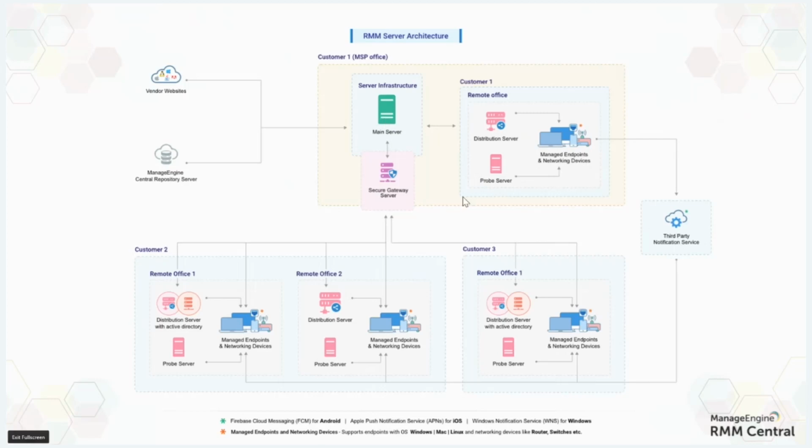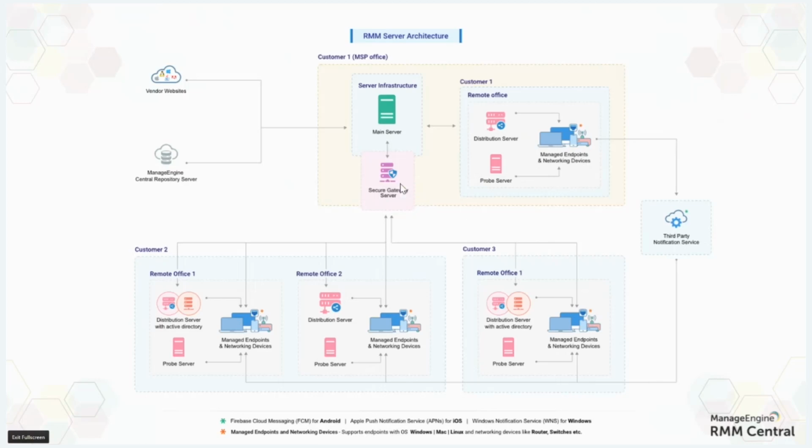Let's say you don't have a site-to-site connection between your corporate and your customer network. You don't have to worry. We have a component called Secure Gateway from ManageEngine that will help you to address this use case. You can have one public IP assigned to the Secure Gateway. All the communication coming from outside will pass through the Secure Gateway.